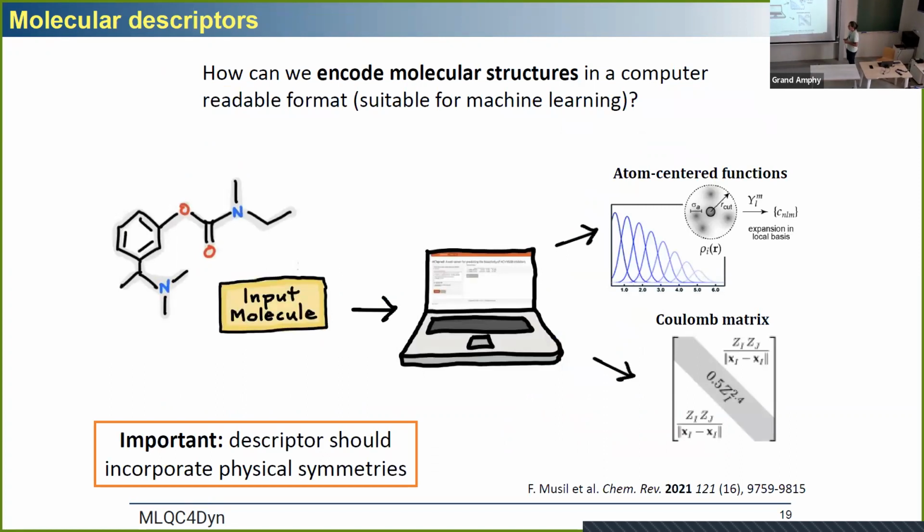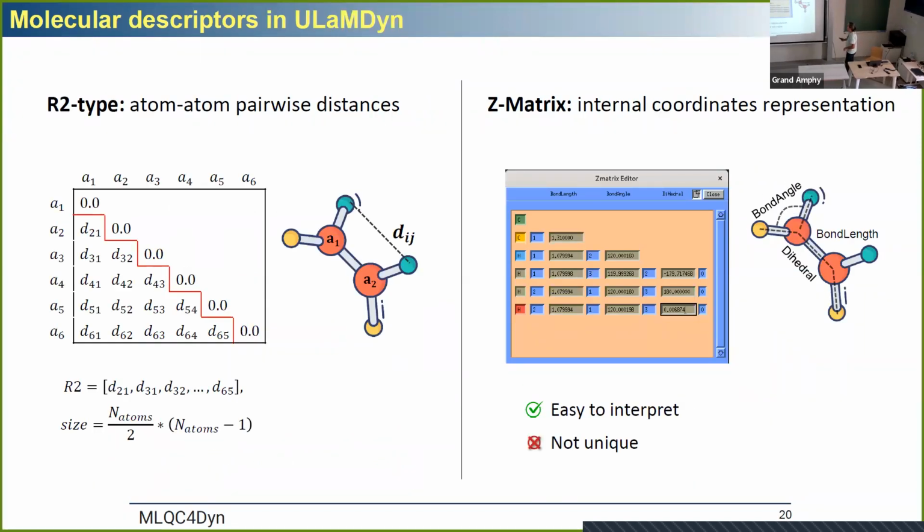Briefly mention the next step in our pipeline. Remember that we first collected all our data. This data set is mainly composed of XYZ coordinates. But we have seen already many examples that this kind of coordinates is not good for machine learning models in general, not only for supervised learning, but if you want to do unsupervised learning, you also need some more specialized type of descriptor. So we have implemented some simple descriptors in our program to convert the XYZ geometry into something that can be learnable. One of them is called the R2 type of descriptors.